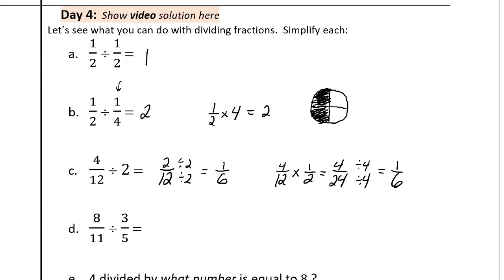Question D, 8/11 divided by 3/5. Unlike question A and question C, these fractions don't seem to be things that we could easily do mentally. Applying the algorithm is the fastest, most efficient way. Write down the first number, write multiply, and take the reciprocal of the second fraction. 8 times 5 is 40, and 11 times 3 is 33. The answer is 40/33. Because this exceeds 1, it's common to write the answer as a mixed number. 33 divides into 40 once, with 7 left over.